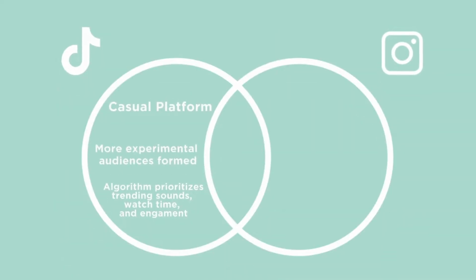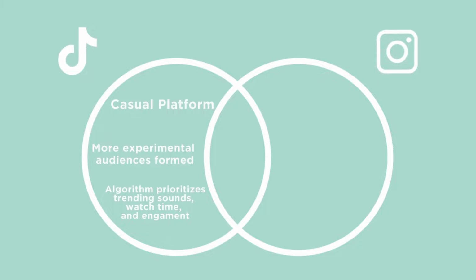The audiences that are formed on TikTok are more young, experimental. They have a very certain humor that goes into the videos that they make. So if you're new to TikTok, it might take a little getting used to. And currently, there is more of an opportunity to actually build a community on TikTok over Instagram. The tone used in most of the TikTok videos is very casual. It's almost as if you're their friend.